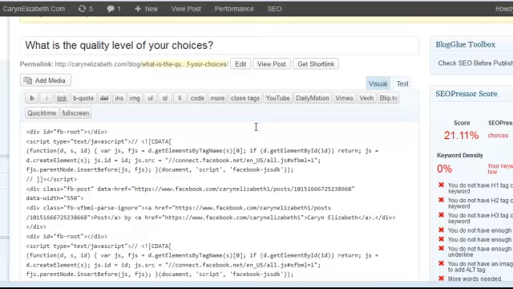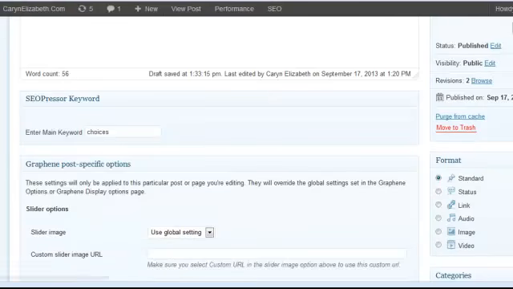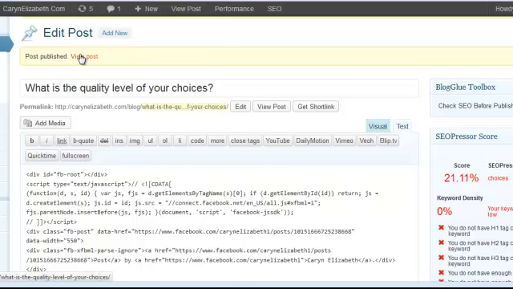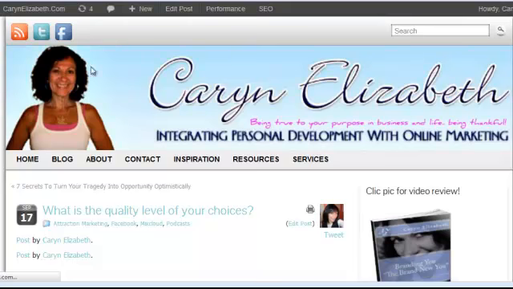Isn't it wonderful? So now once you've done that, you can go and you can preview it. Actually, let me just go to view it, and I'll show you what it looks like quickly, and then that'll be it. It's very simple to do. Of course, you want to do your tags and whatnot for that. So this is actually what the post will look like.